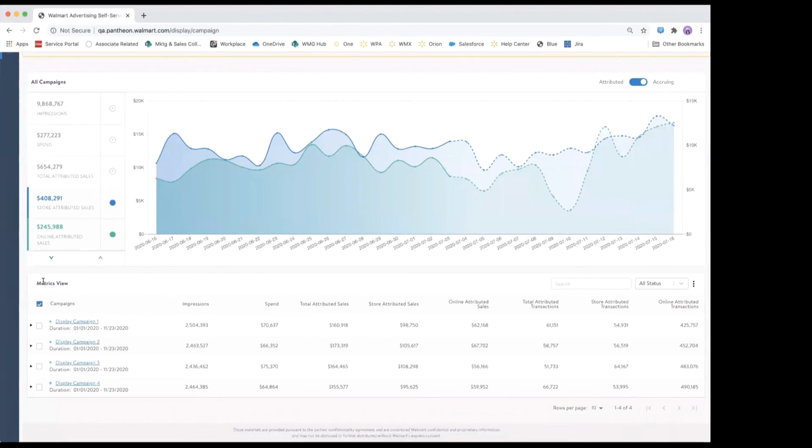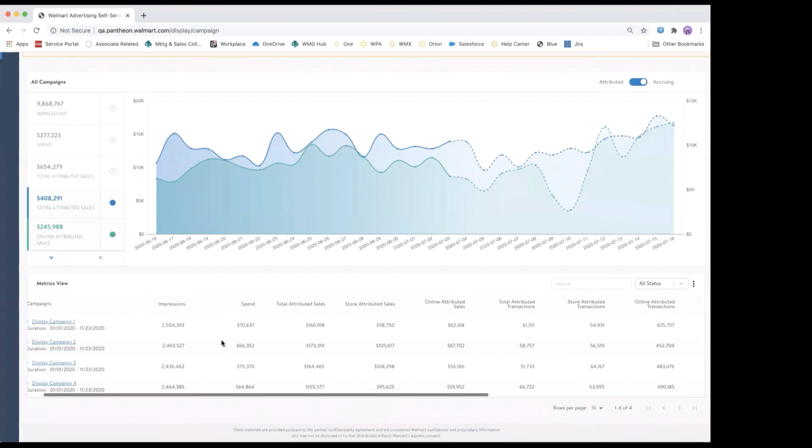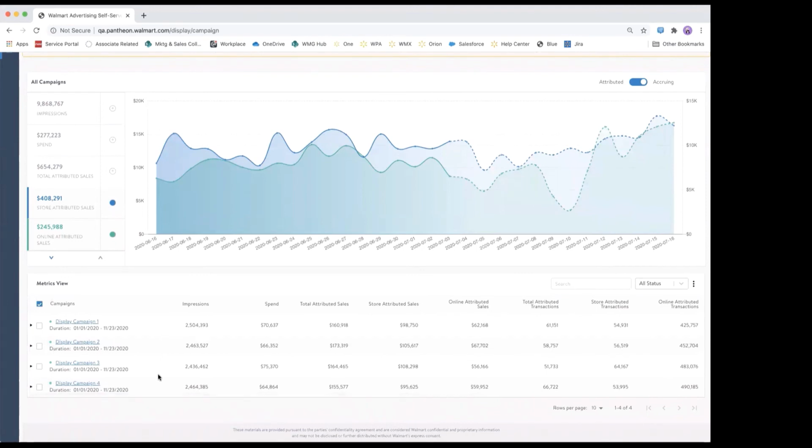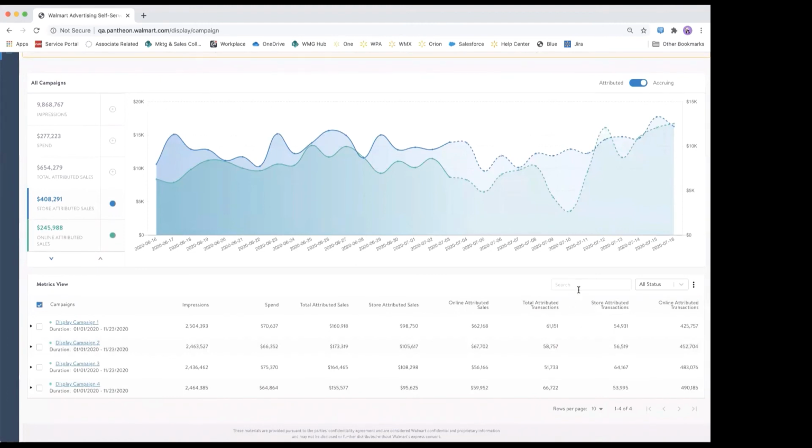Now, down here at the bottom of the screen, you will see a table view that shows you the individual metrics for all of the campaigns, again, that were live during the selected time period. Here on the right-hand side of the table, we have a couple of options to help you better and easier find the specific campaigns that you might be looking for.